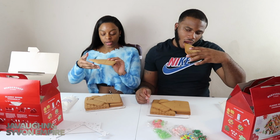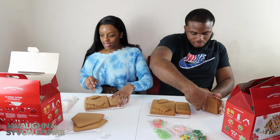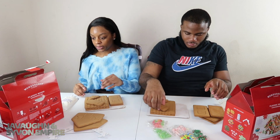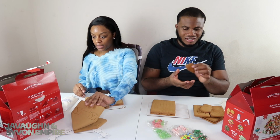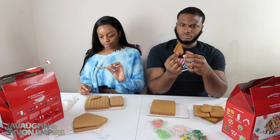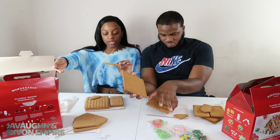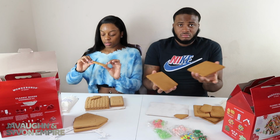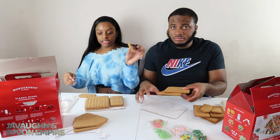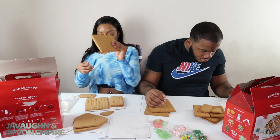This is the front door, and I'm guessing this is the back door. Don't eat it, fool. Don't eat it yet. And what pieces are these? Okay, so we have the front door. I'm guessing this is the windows. And this is the little chimney. No, this is not the chimney part. What part is this? Is this the door part? Okay, I'm confused. What is this? I've been confused before I opened this box. Oh, this is the chimney part right here. The little piece. And this is the roof. This will be the roof here.